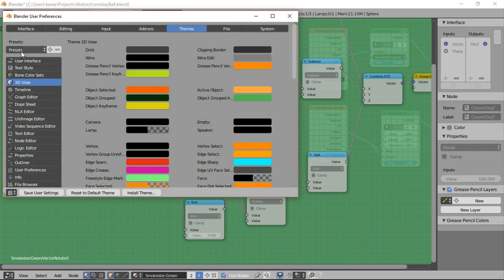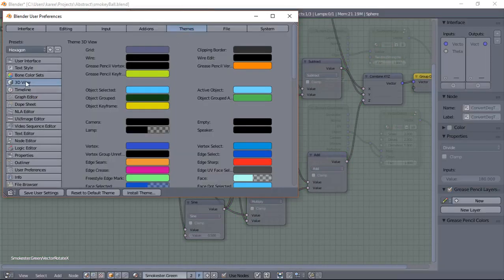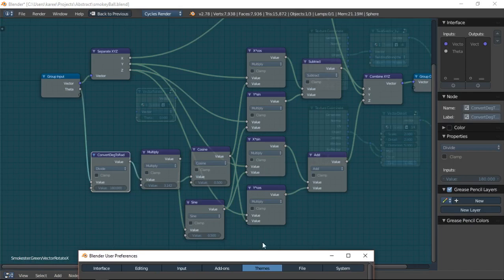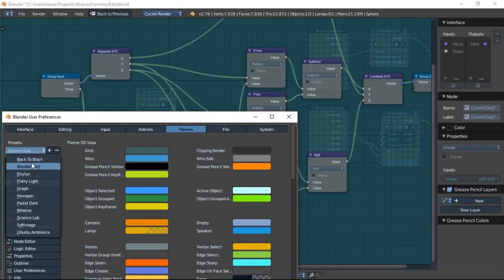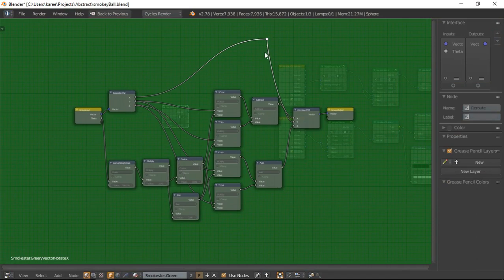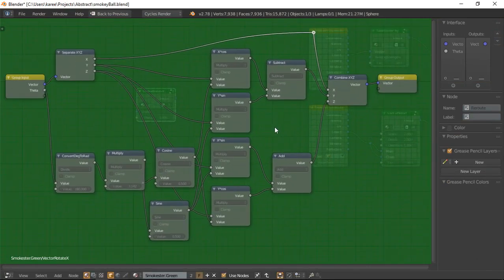Maybe it's easier to see. Okay, maybe that's a little easier. There. Okay, that's just a reroute node over there. So you can pause it right here if you want to recreate it.